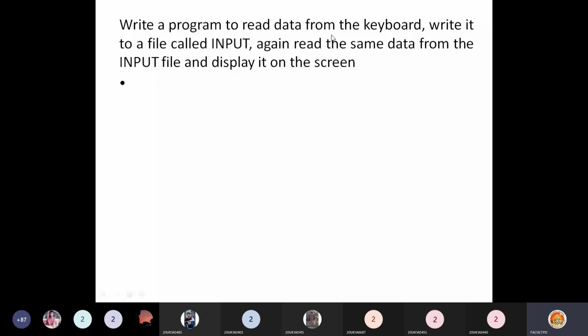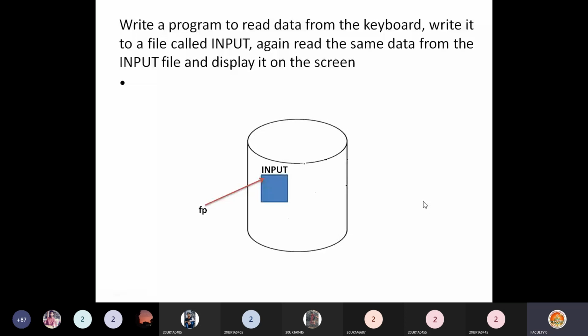First, we have to enter some data from the keyboard, and that data you have to write into the file called input. The file name is given here. Again, from that file, you have to read the data and display it onto the screen. So you first create a file called input, and you will have a handle to that file. You read data from that file and display it onto the screen.